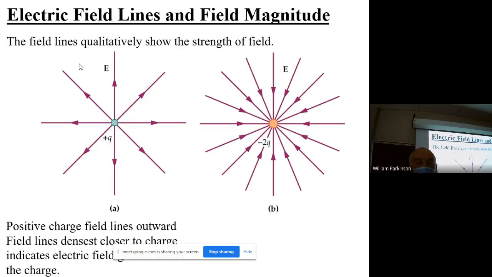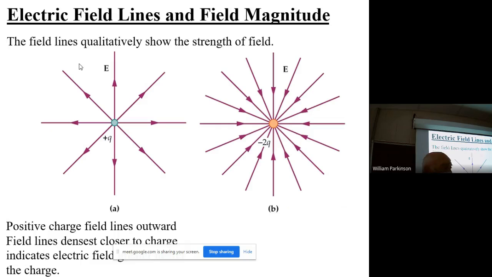Now, what I'm trying to qualitatively show here is that I begin on the left with a charge Q. And this charge Q is positive. So the lines that are coming off of Q are outward. All positive charges have outward fields. And then on the right, I have a field 2Q. But now I have a field 2Q that is negative. All right? So on the left, I have positive Q. On the right, I have negative 2Q. So there are two differences between the way I represent the field strength pictorially without numbers.